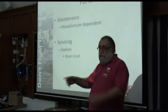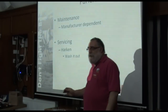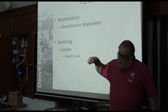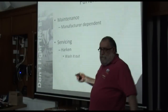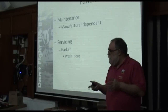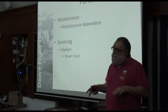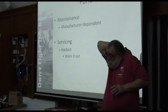All you've got to do is wash them out. They're open to the air. In this country, give them a good rinse now and again. Usually it's taken care of by something that we call rain. But it's still a good idea, if you're near a hose pipe, to give it a good slosh out. If it's really starting to get gritty, it may be that some of the ball bearings are degrading. You'll have to take the furler down, but you can change the balls. It's a bit of fun if you really want to do it. Feel free to ask us how. It's not very difficult. It really isn't.